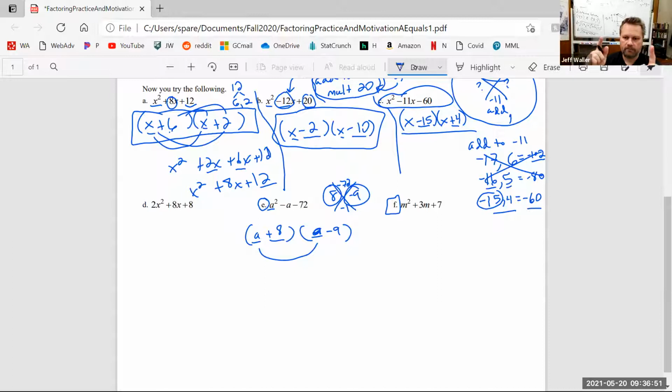Okay. Does somebody have an idea what the answer is for part F? But no, 7 times 1 doesn't add to make 3. So the only possible way to break 7 up, and we deal with integers, whole numbers, thank God we're not going to try to break it up into fractional parts. So what do you call a number that you cannot factor except for 1 and itself? Does anyone remember?